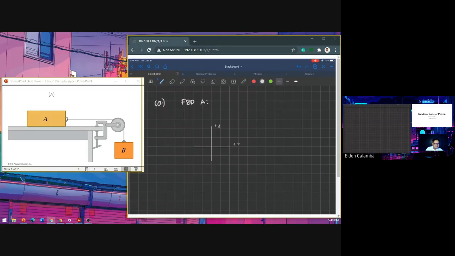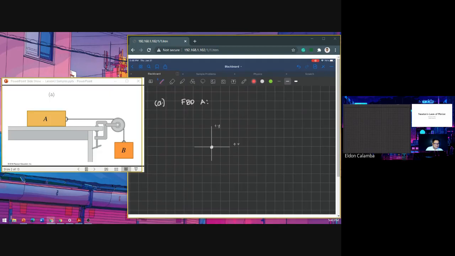Okay? So, free body diagram of A, it is better for us to put our point particle at the center or at the origin of our X and Y axis. Ayan. And then, draw the necessary forces. Ang SOP ko dito is that, tignan mo muna, first, nasa surface ba, nakalagay ba sa isang platform? Next is, may cable ba? Next is, meron bang friction? Okay? Puro muna tayo contact forces first.